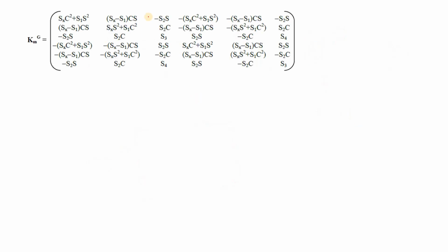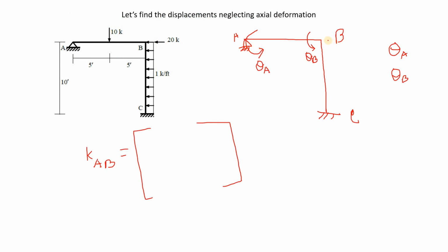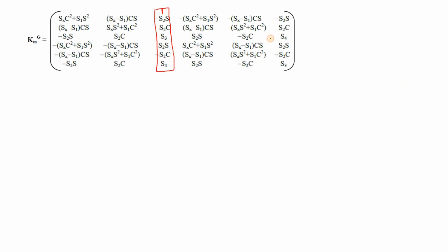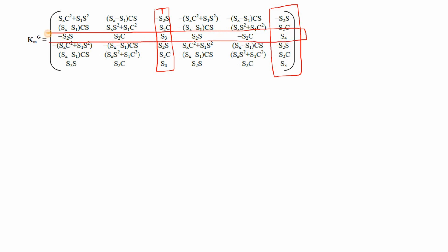So if we go to our global matrix, there we go. So 1, 2, 3, meaning this column right here. There you go. That's 3. This is the column that we're going to be needing. So that's 1, 2, 3. And for B point, that is 1, 2, 3, 4, 5, 6. So 6 is this one. There you go. Similarly, we're going to need the third row and the sixth row.